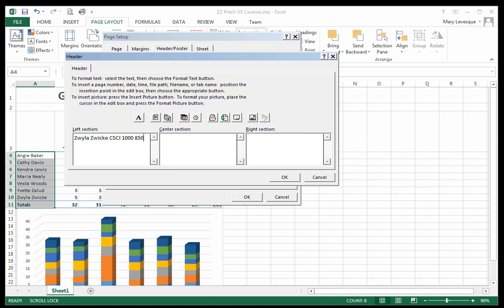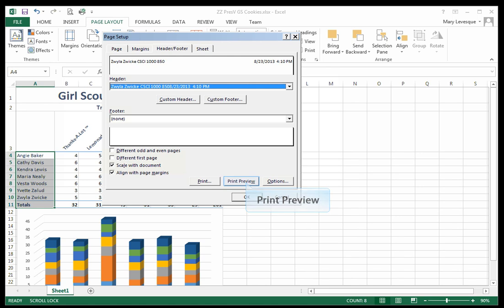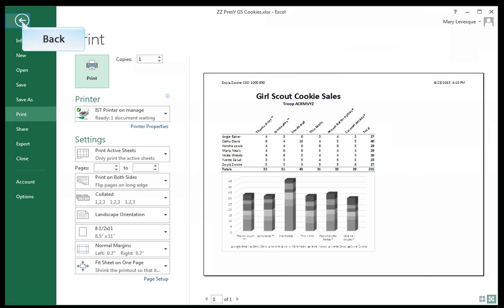In your header and footer you put your name, or whichever class you're in. And over on the right, the date and the time. Okay? Print preview. Oh, it would look better centered, wouldn't it?